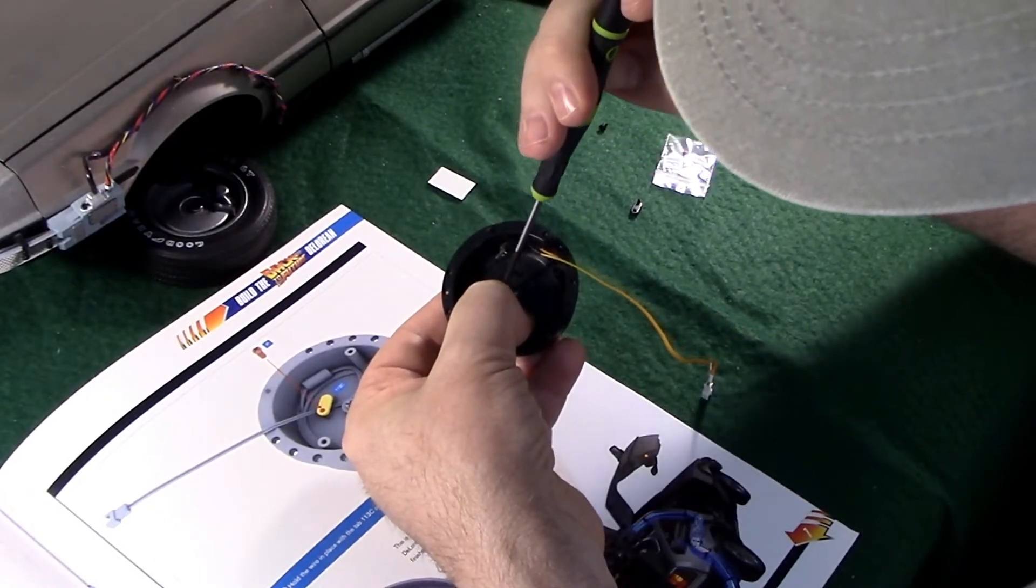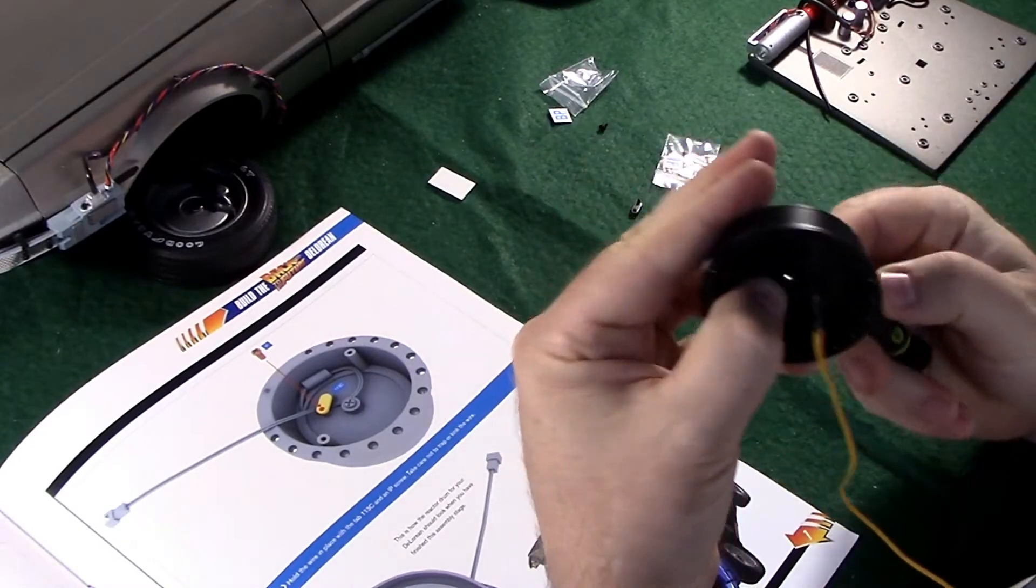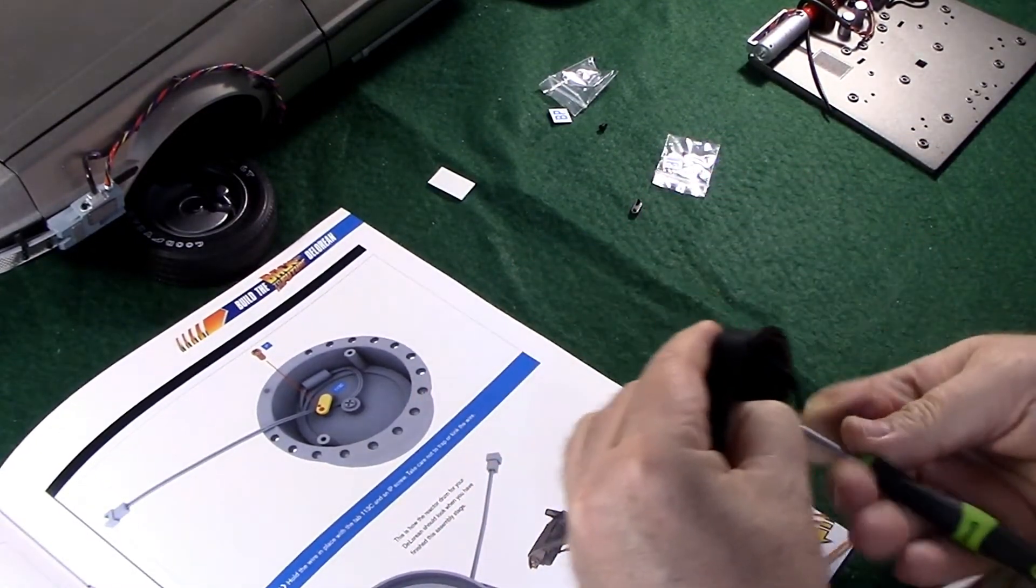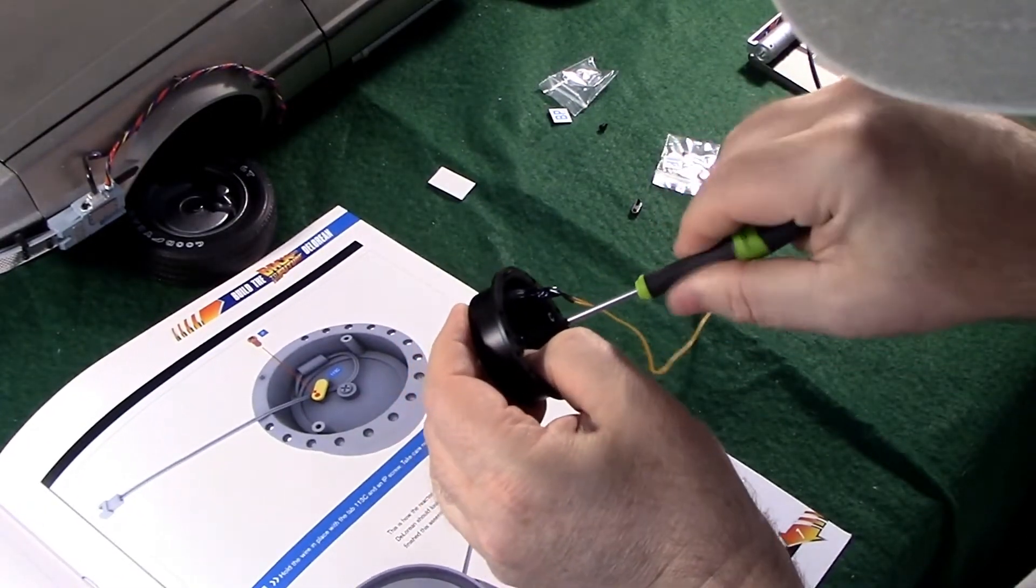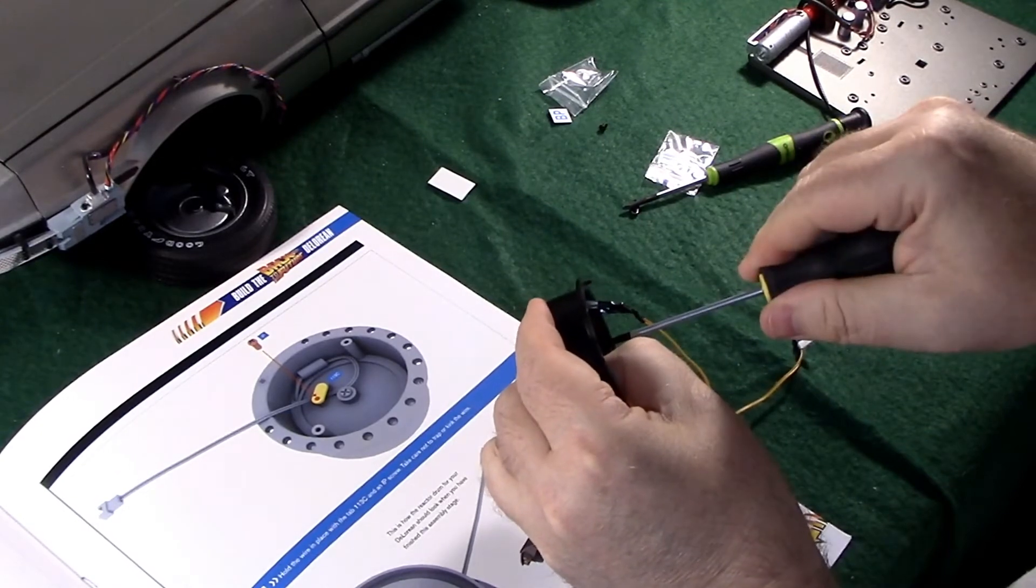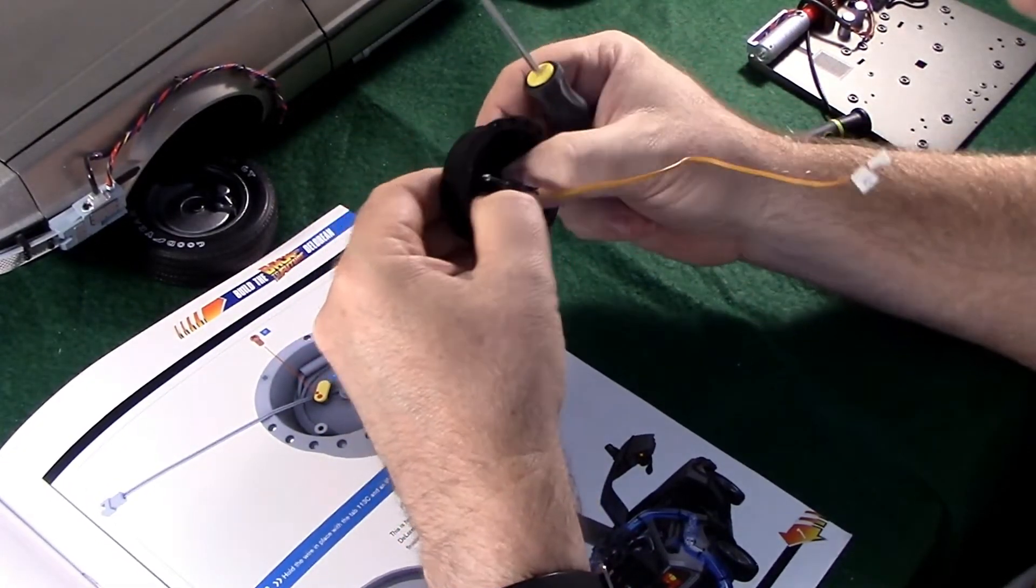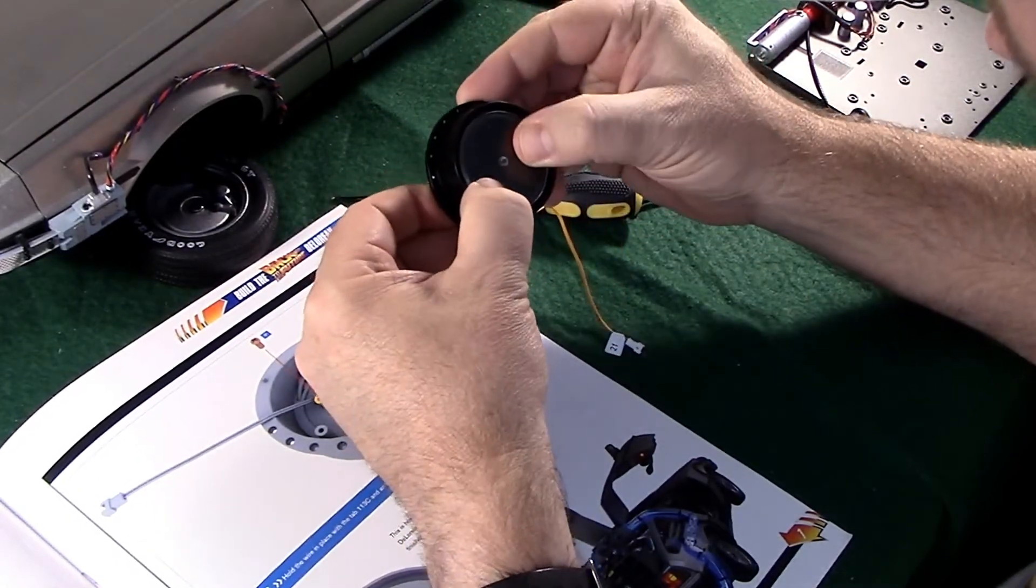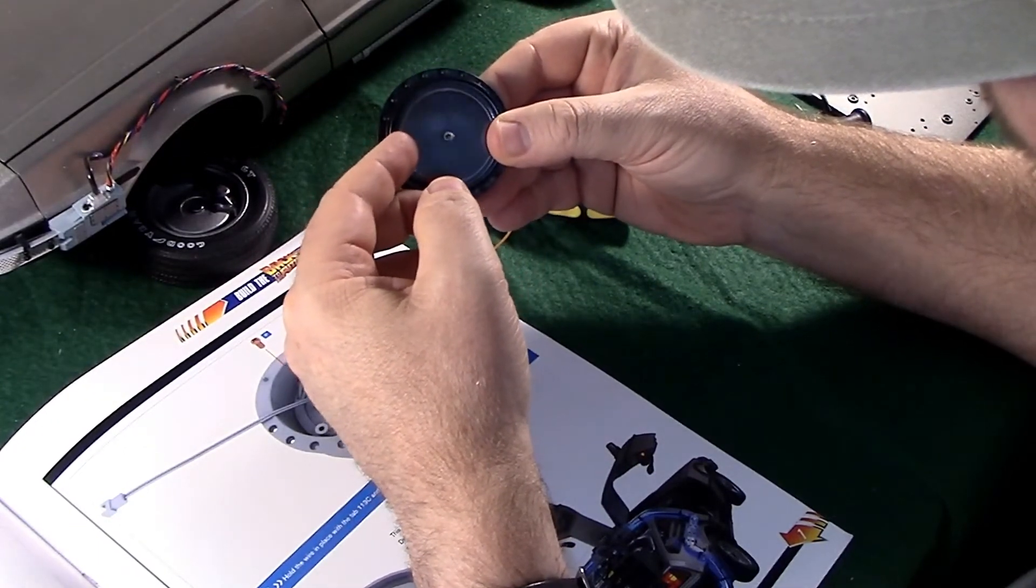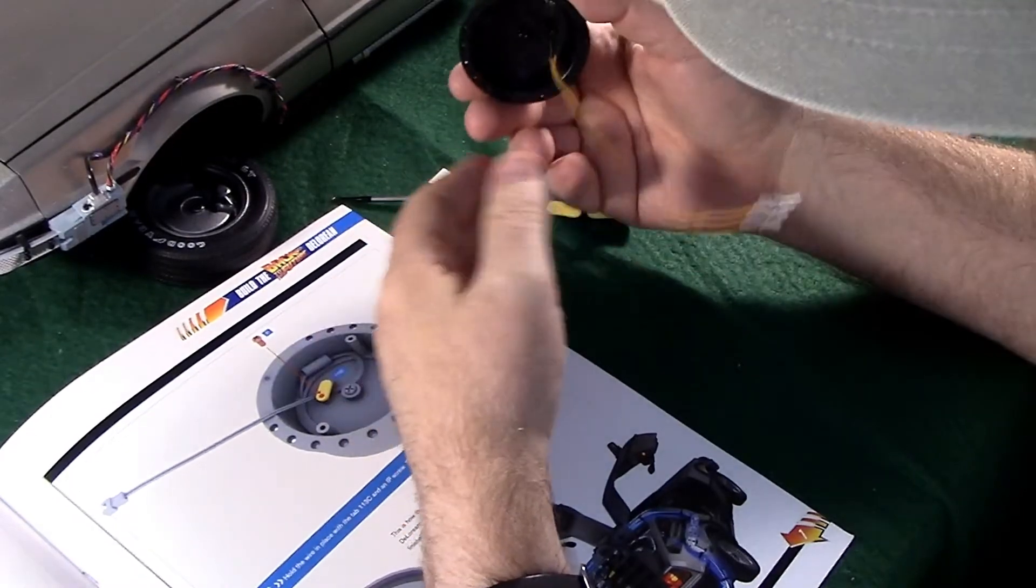Oh my gosh, magnetic screwdriver. And this is one thing about this kit, it's difficult to hold all these parts and pieces in place and get your screwdriver loaded up. So I'm going to switch to a bigger screwdriver. Worst case scenario though, you'd have to dollop some glue under there. But looks like I am okay, it's being held down. Not going to try to fiddle with it until it breaks I guess. Alright, and that's it. That part's done.